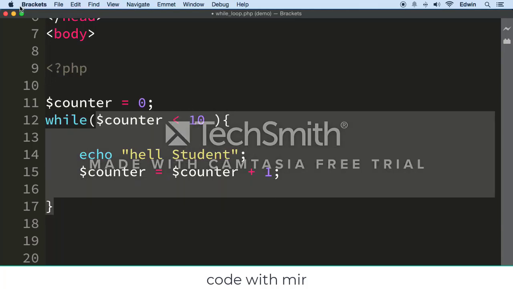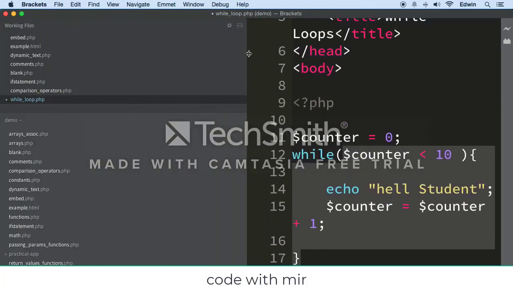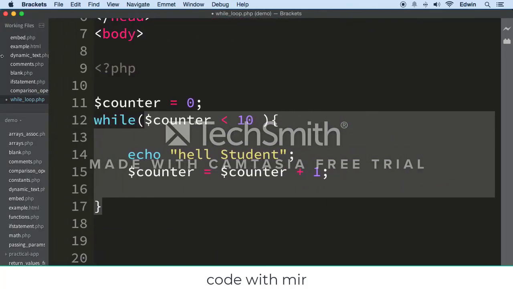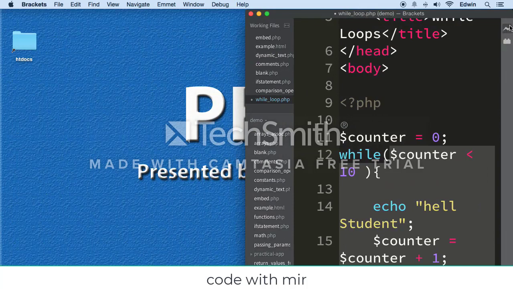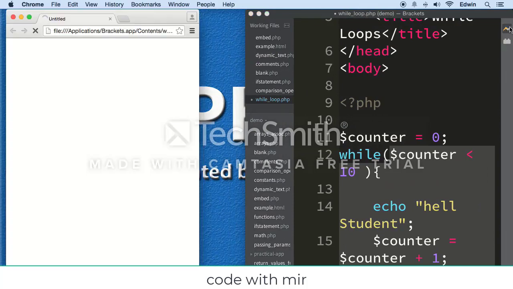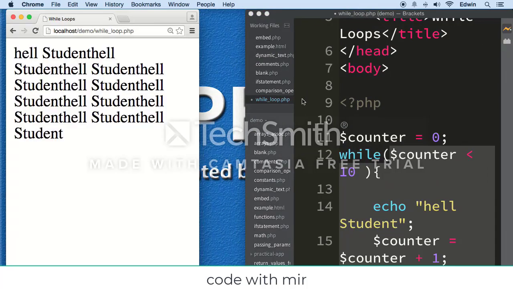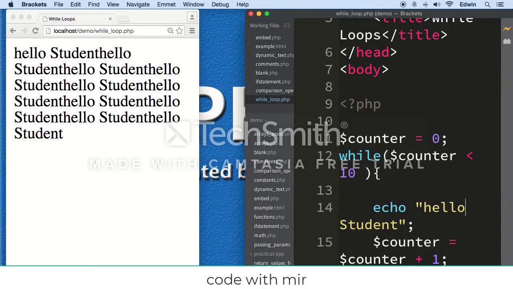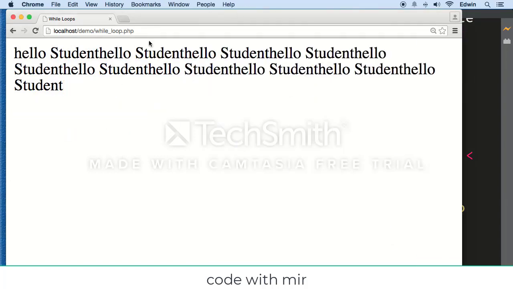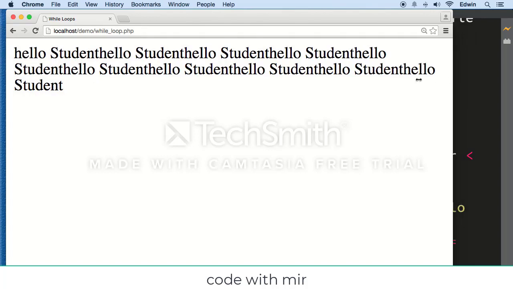So right now, if we want to see it when it stops, all we have to do is print it on the browser, and you see what I mean. And there we go. All right. Hello student, hello student, hello student. All right, 9 times.